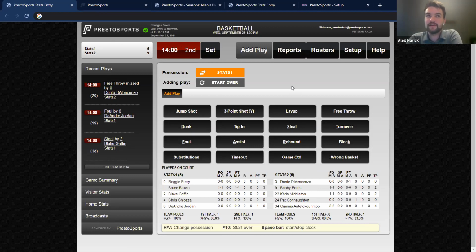But good call out there. Yeah. So if it's a team technical foul, or on the bench or not class A, I don't think it will count towards the 7 to get into the bonus.